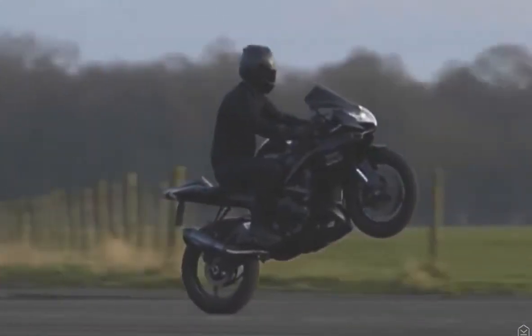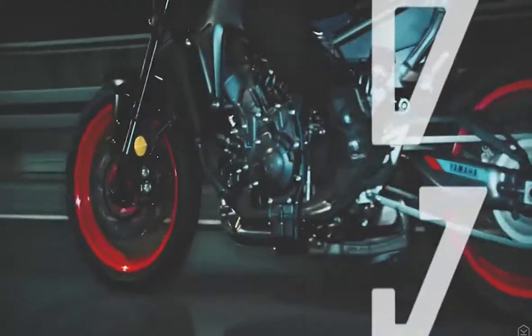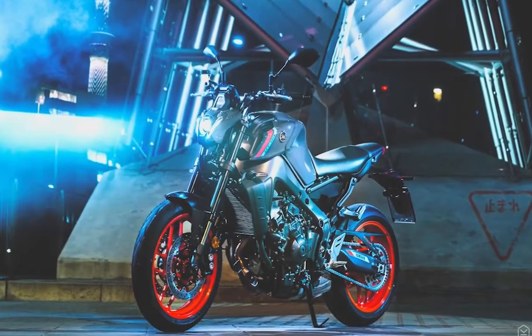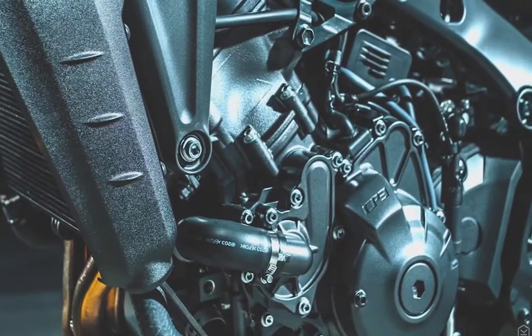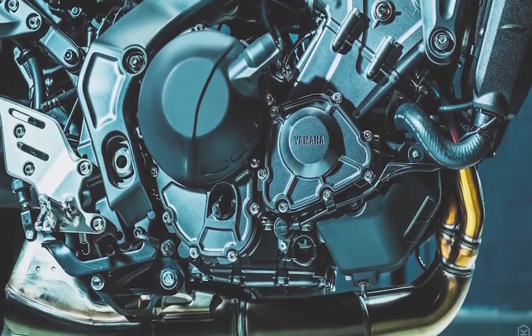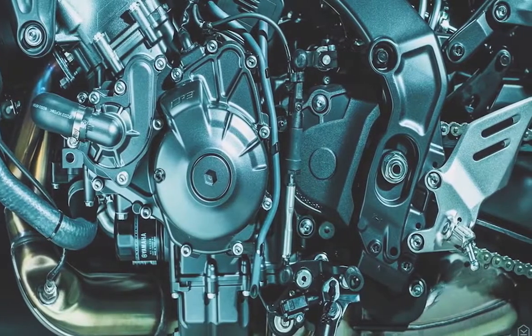Of course I worked it out and can pretty much wheelie anything now, but the fact remains that there are a few bikes out there that could make a better wheelie bike, and I'm sure the new motor will be more of the same. The new motor is bigger, it's more powerful with 117 horsepower and has a higher torque figure of 68 foot-pounds. It's also now Euro 5 compliant, and yet the wet weight is actually 4 kilos lighter than before at 189 kilos wet.